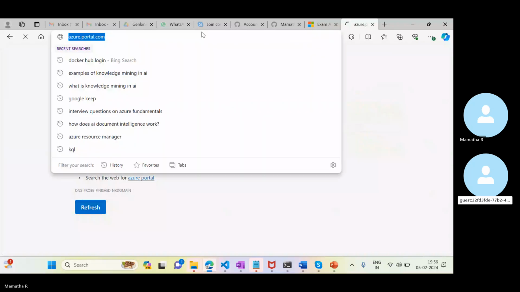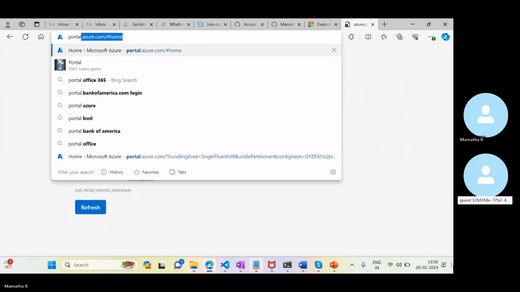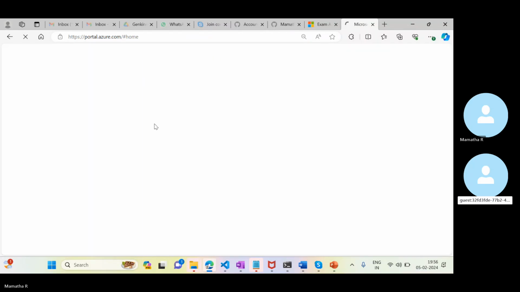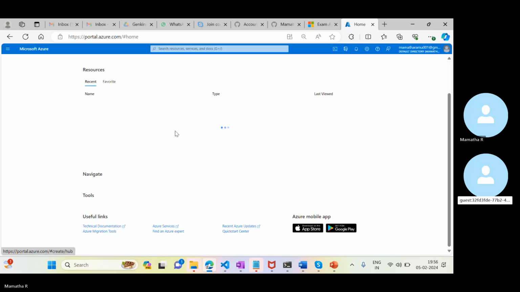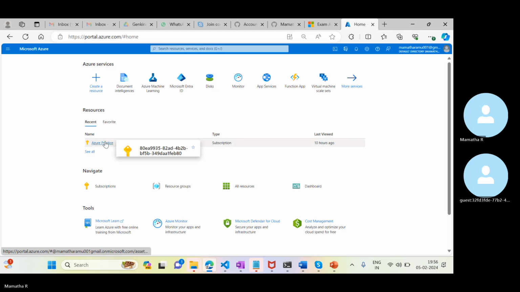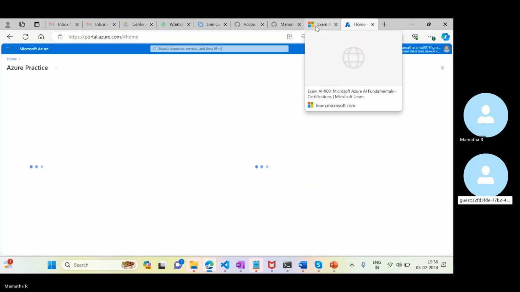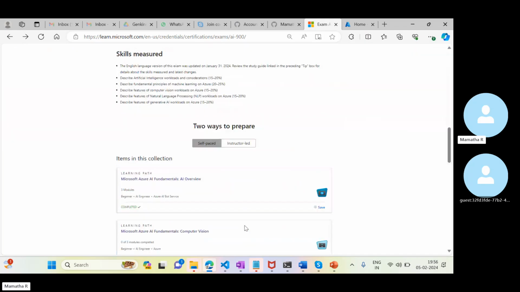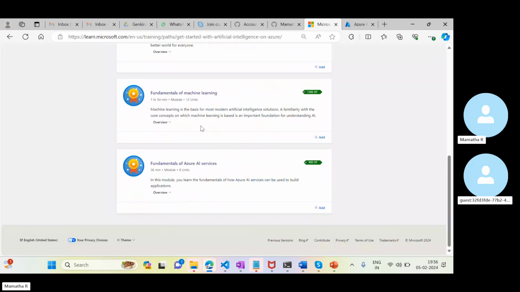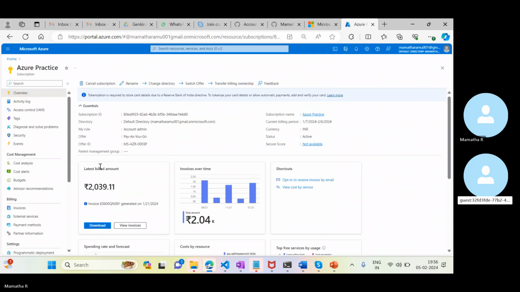Mamta, just curious to know, as of now we are considering only those four modules for the exam, which show 25 to 30%, 15 to 20%? Yes, those are what we are covering first. I'm taking in depth only the modules I'm covering.